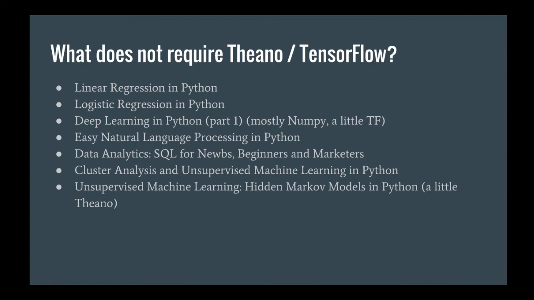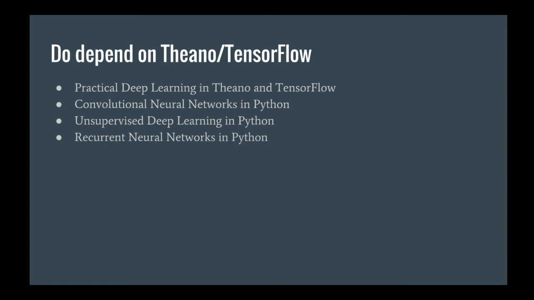We've got easy natural language processing in Python, data analytics, SQL for noobs, beginners, and marketers, cluster analysis and unsupervised machine learning in Python, and unsupervised machine learning, hidden Markov models in Python. This course is going to have a little bit of Theano in it. Next, here are some courses that depend heavily upon Theano or TensorFlow or both. We've got practical deep learning in Theano and TensorFlow, convolutional neural networks in Python, unsupervised deep learning in Python, and recurrent neural networks in Python. As you can see, a lot of interesting and complex stuff can be done in Theano and TensorFlow.